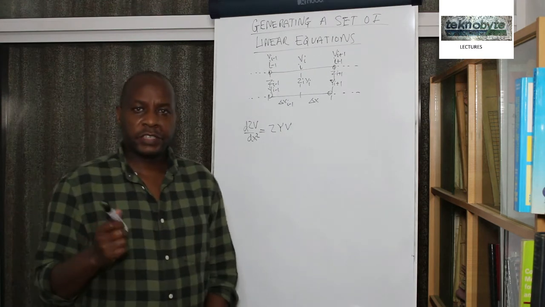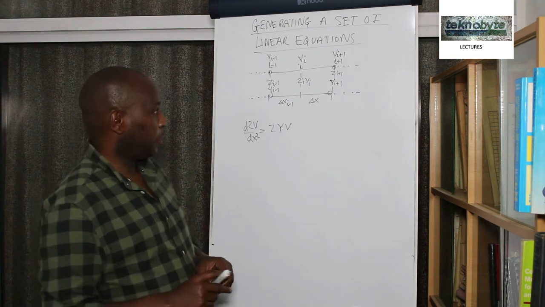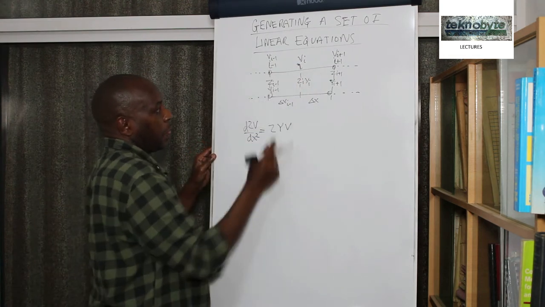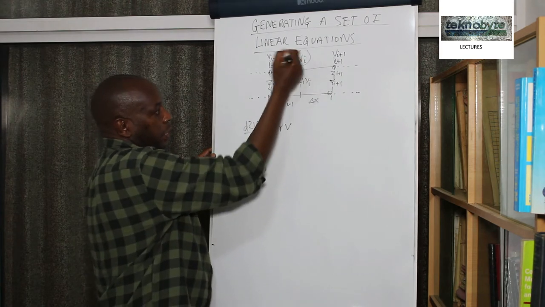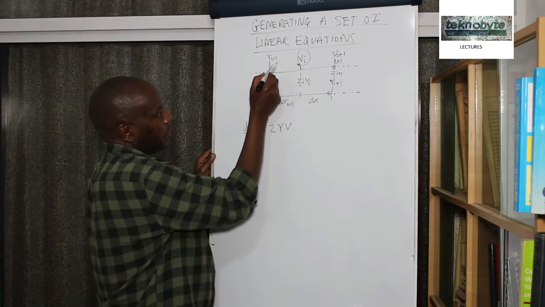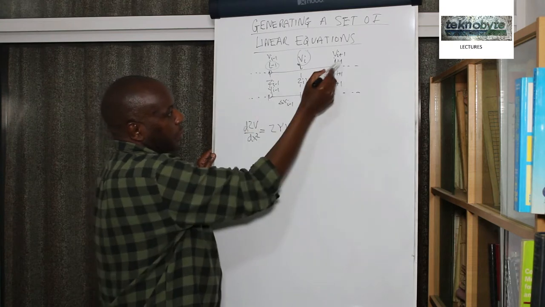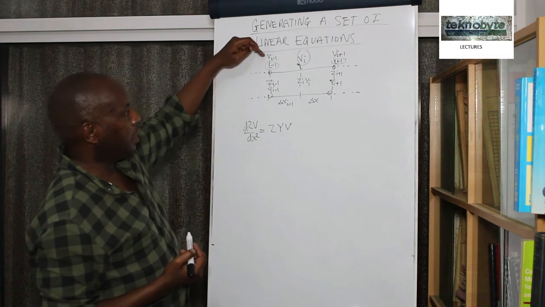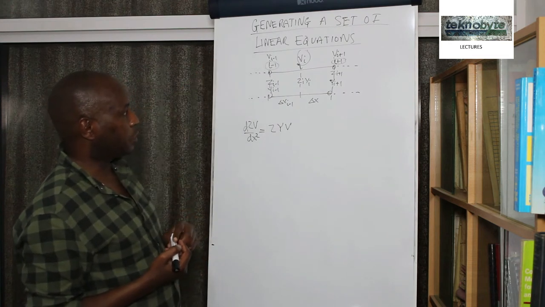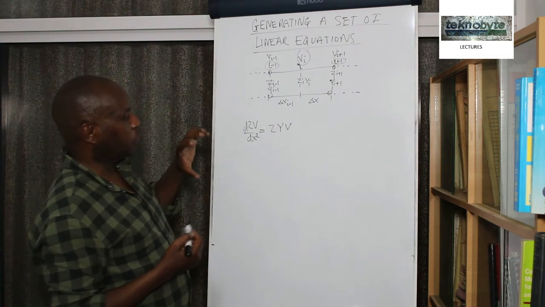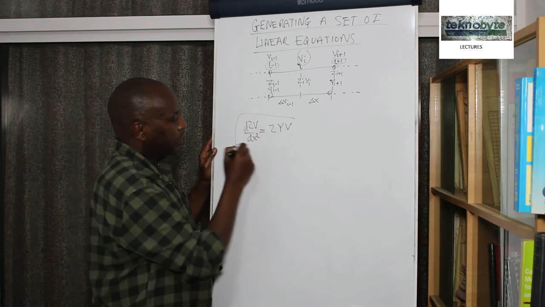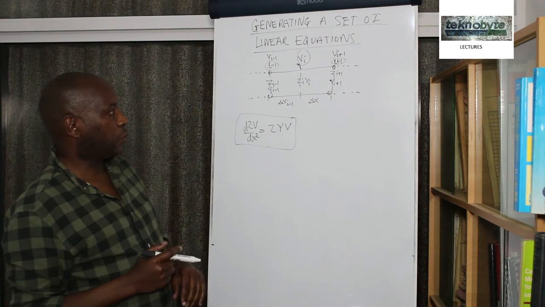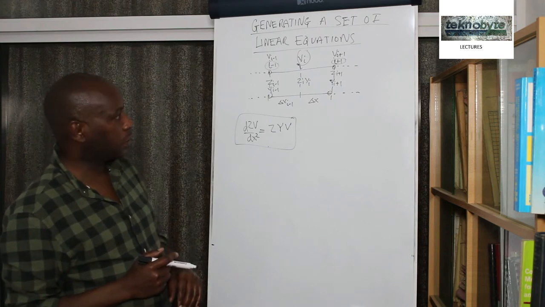So I'm going to concentrate on what is happening on the ith node. This is the ith node, where we have a node of voltage Vi, and this is the i minus 1 node, and this is the i plus 1 node. So we have a node of voltage Vi plus 1, and here we have a node of voltage Vi minus 1. What we want to do is to see how we can approximate this second-order differential equation with the differences between those node voltages.